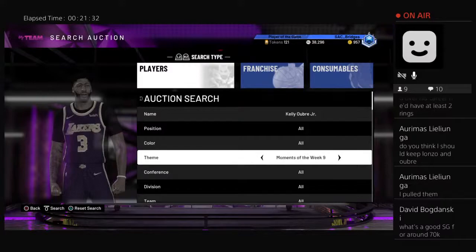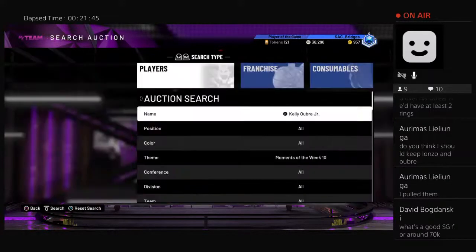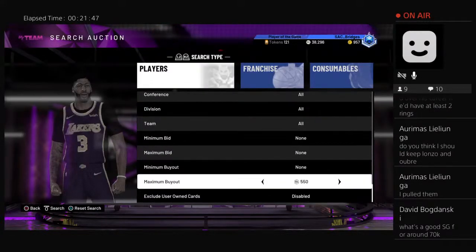Moments. Oh my God, he's not up yet. Are you serious? Oh, there it is. Oh, that's weird. It's because in the auction house you're supposed to put a 0 before the 1. So what did I see him for? I saw him for 19. So we'll put the maximum buyout at 19.